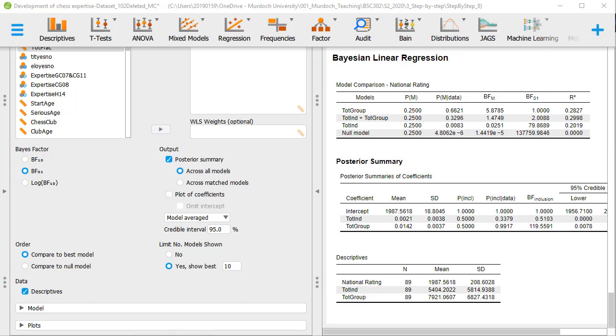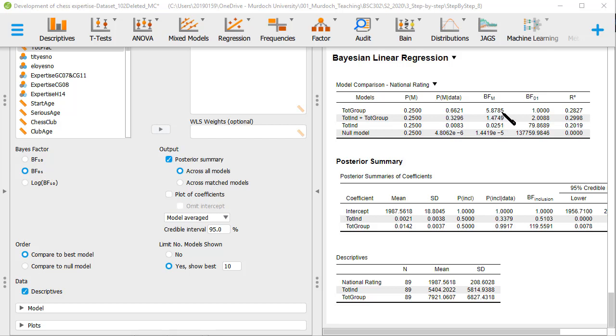So when we obtain the ratio of these two probabilities, that's 1.959, or let's say 1.96. And that's the posterior odds, and then we get the prior odds, which is 0.25 versus the rest, and the sum of the rest is 0.75. So when we do 0.25 divided by 0.75, that's 0.33333. So we need to obtain the ratio of these two odds. The posterior odds for model group versus the prior odds for model group, and we get the BFM, 5.8785.